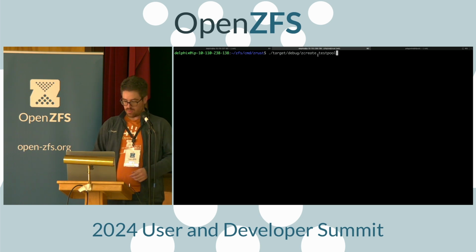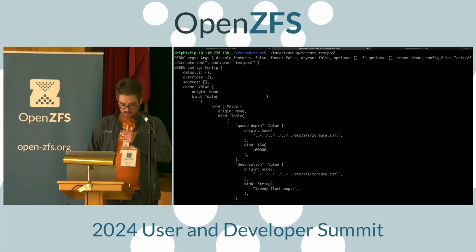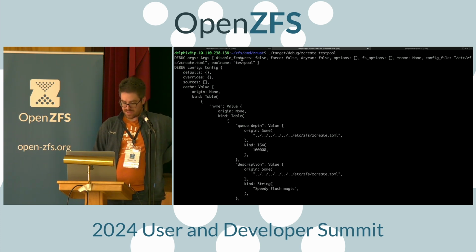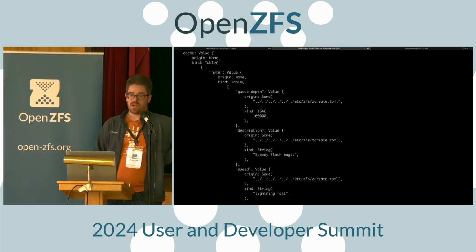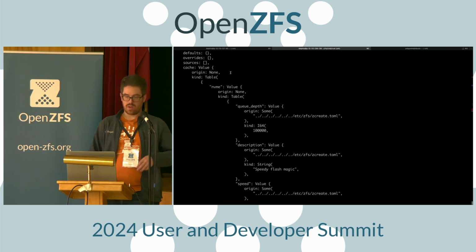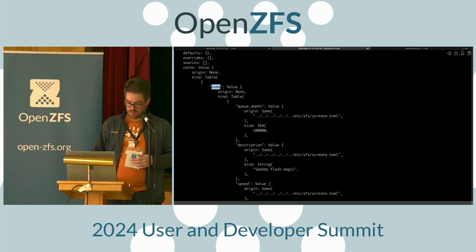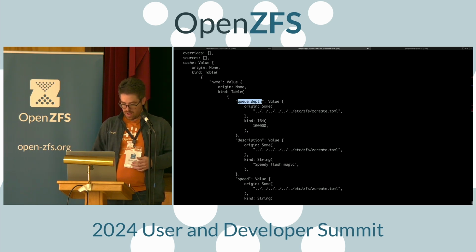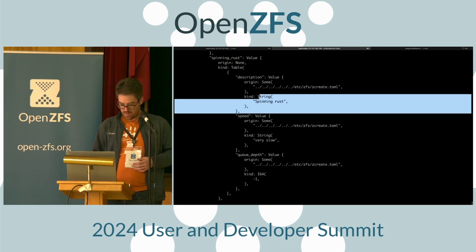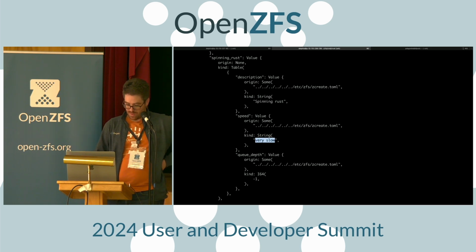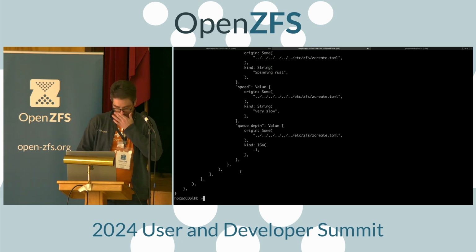There's this new utility, zcreate. You provide a pool name for the pool you want to create. For now, it's printing a lot of debug information. There's a variety of flags that I didn't pass. And then there's this config file that stores information about different kinds of VDEVs. You can use this to store that hard drives have these tuning properties, NVMEs have these tuning properties. You can see here we have NVMe drives with a queue depth of 100,000, whereas down here we have spinning rust. The description is spinning rust, and the speed is very slow, and then the queue depth is -1. Just picking some numbers at random.